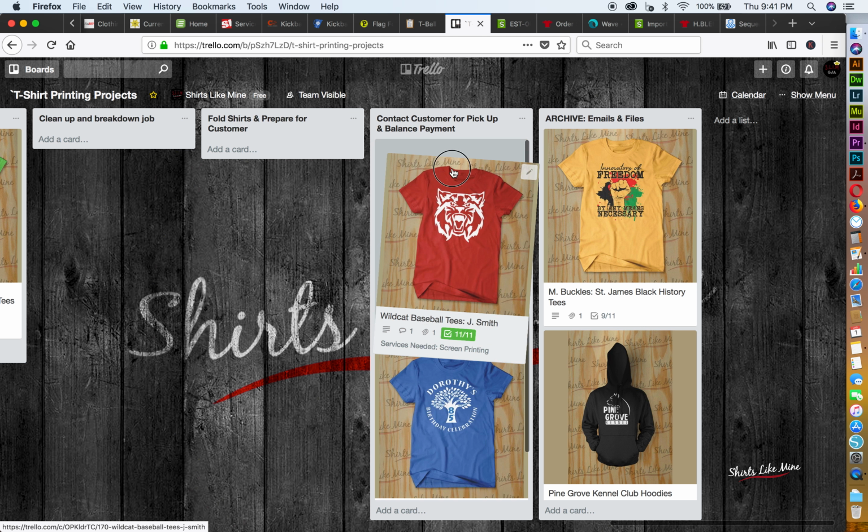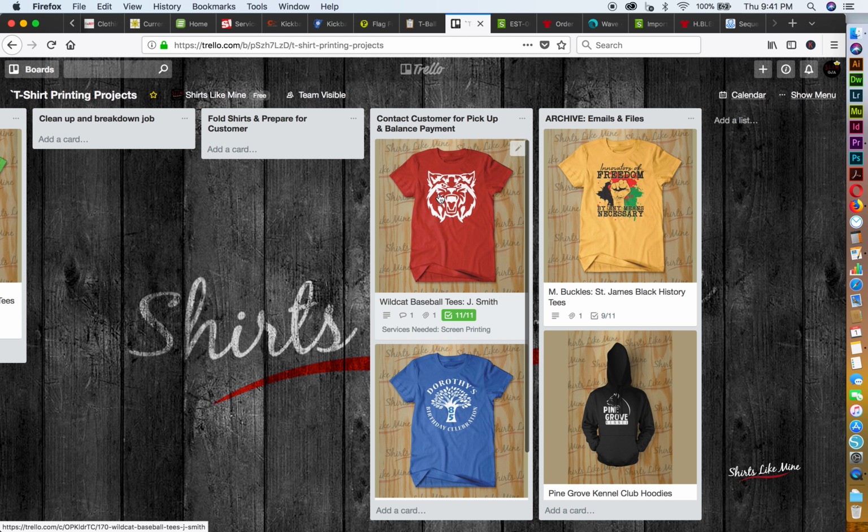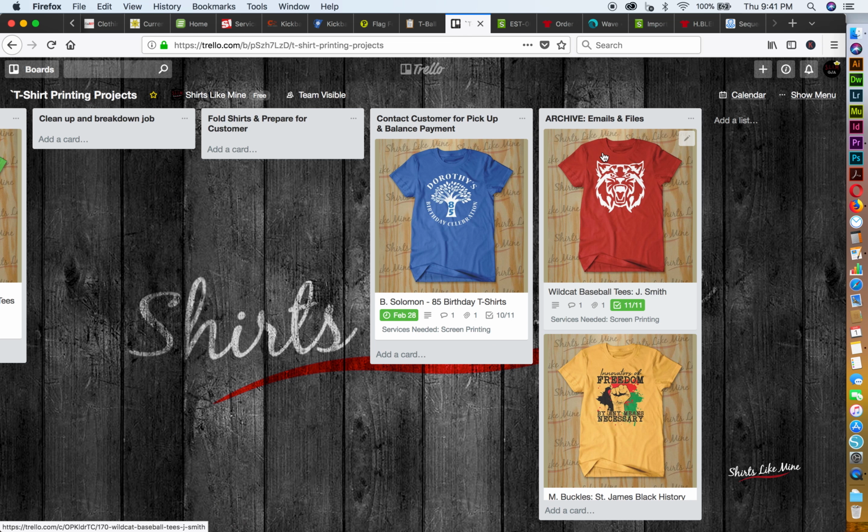So since that is done, the customer has picked up everything, and they're done. We drop that next one over here so it's ready to be filed. We wipe the computer, take the emails, put them all in a folder, and put them up for safekeeping on our hard drive, and free your computer up with the space that it needs to function properly.